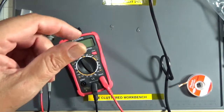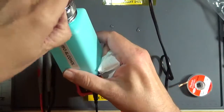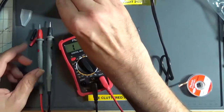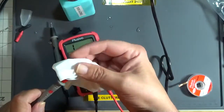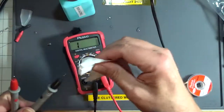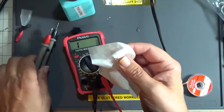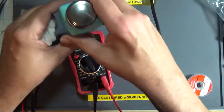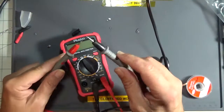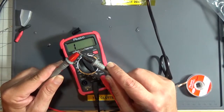Let me clean the tips off because they probably got production crap on them. I'm just going to use some 99% isopropyl alcohol. Stuff is great. You can get a safety dispenser. These are cheap. And I'm using what's called Kimwipes. These are low lint. You can buy a case of these for dirt cheap on Amazon. It's like 10 bucks for 3 boxes or something like that. They're nice because they don't leave lint. We'll do a little isopropyl on them. Get the production crap off. Well, that's still janky.